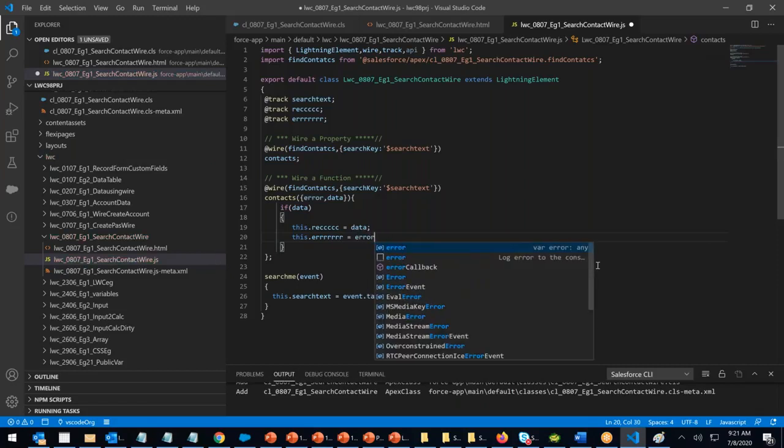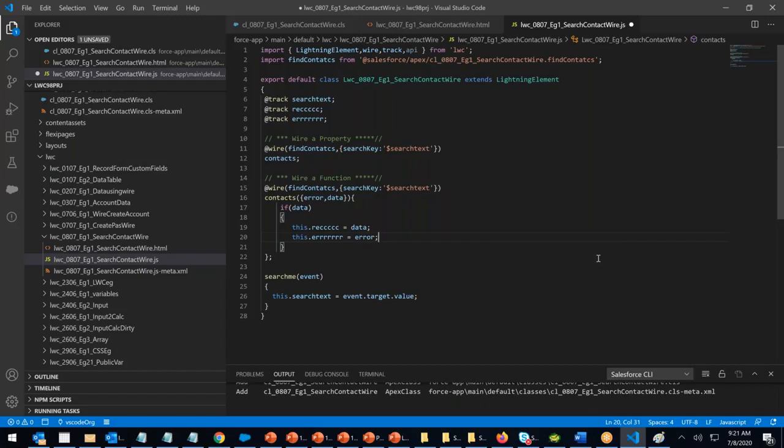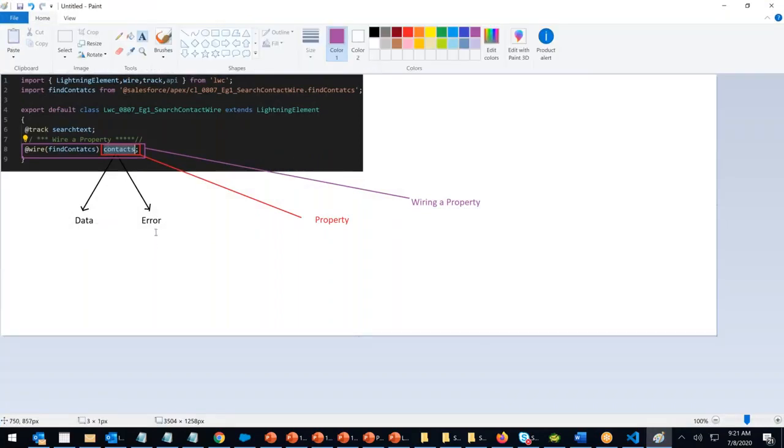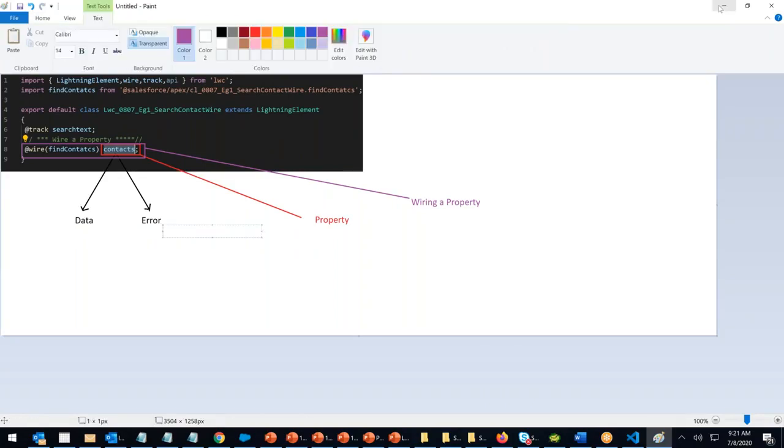Whatever that if statement that I did in the template, the whole thing I'm doing here. If, else. Suppose the data is there, or if the error is there, this will return either this or that. Remember this: either this or that.